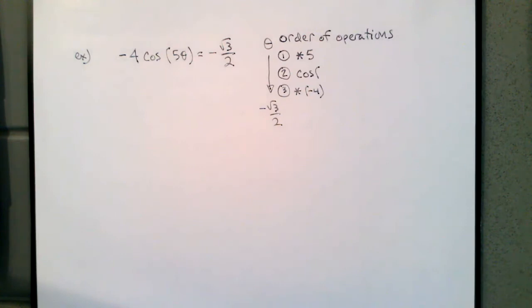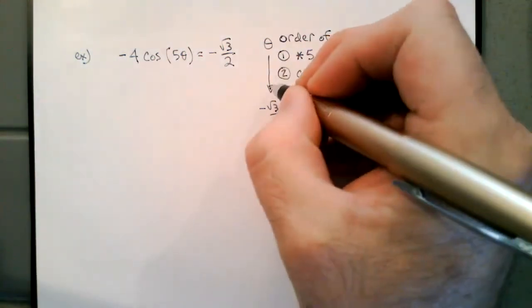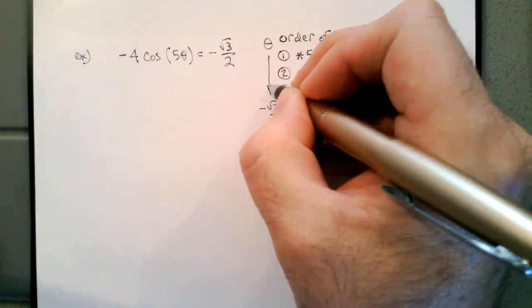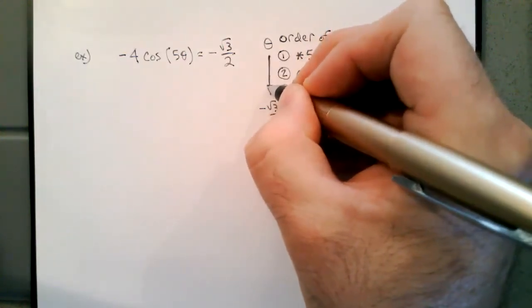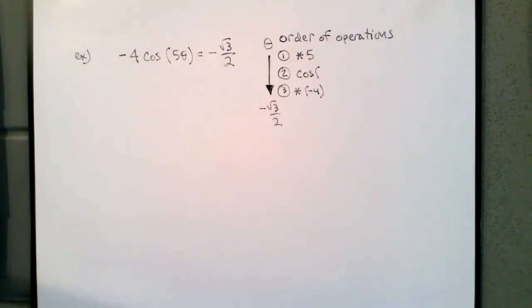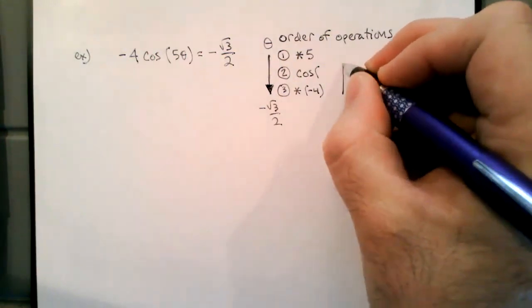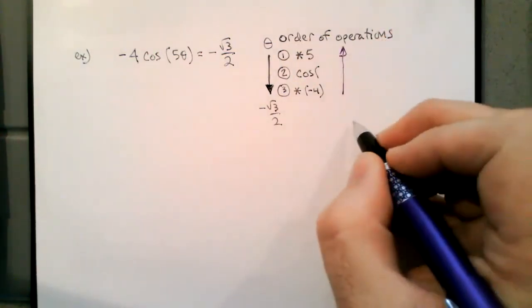Now we're going to perform inverse operations in reverse order. This is not a new thing. You've always done this. This is where, when you were told to do the same thing to both sides of the equation, that's all we're doing. We're just including the information that says what order to do the same thing to both sides of the equation. So we're going to come up with a plan. And we're going to turn the negative root 3 over 2 back into theta. And we're going to do inverse operations in reverse order.